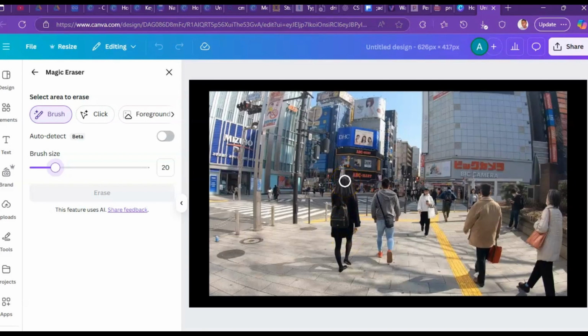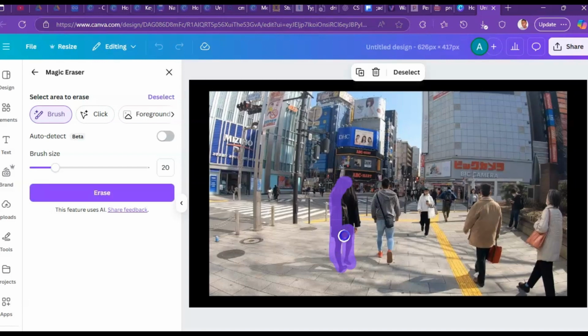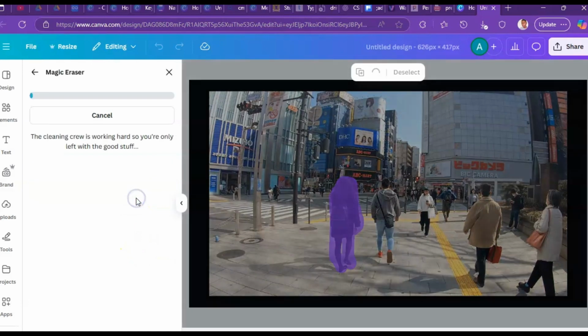So you just start using the eraser element on her, start selecting it all around her. So just like that, I've selected it. Then you come to erase. So she'll be taken off the picture, and just like that, she's no longer in the picture, and it never looked like she was inside.